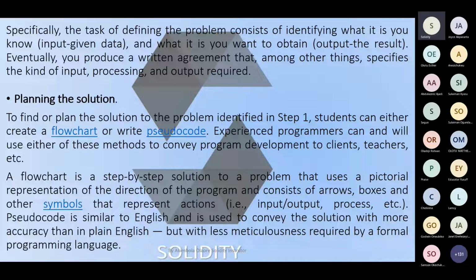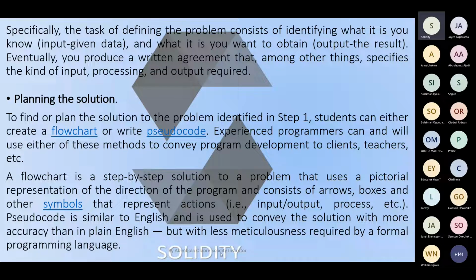Experienced programmers can and will use either of these methods to convey program development to clients or teachers, etc. A flow chart is a step-by-step solution to a problem that uses a pictorial representation of the direction of the program and consists of arrows, boxes, and other symbols that represent actions, that is, inputs and outputs, process, etc. Now to the pseudocode.